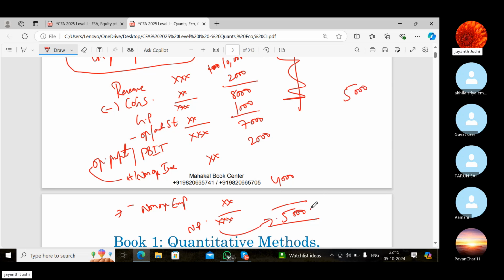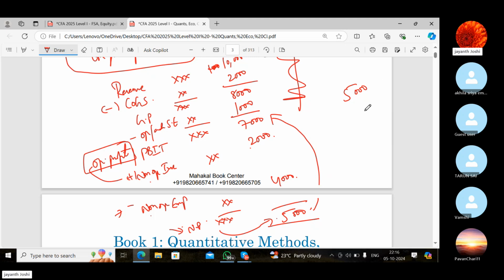I need to go from net profit to operating profit. How come I can go? Whatever I have added, I need to subtract. Whatever I have subtracted, I need to add back. Okay. Then only I'll reach this figure, right? Yes or no? Please tell. Yeah. So whatever the non-operating incomes I have added to PBIT to move forward, and non-operating expenses I have subtracted from PBIT to move forward to get net profit, now from net profit, if I want operating profit, I will have to do the reverse treatment.